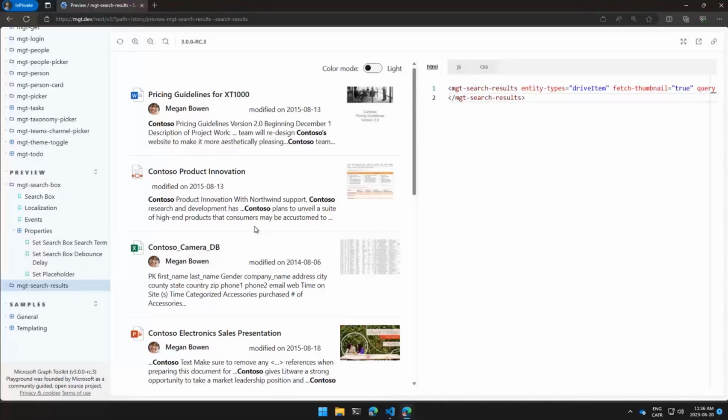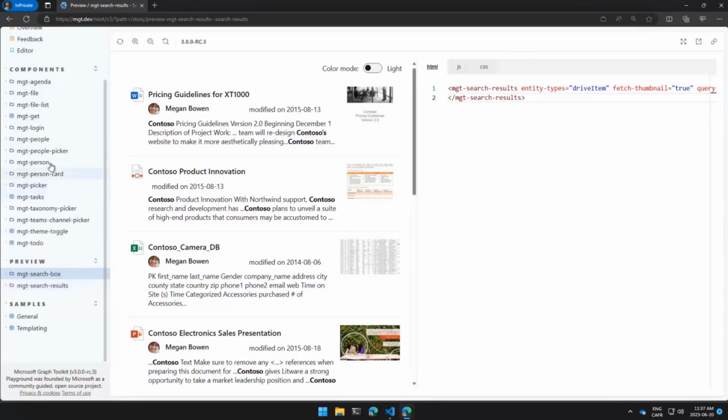So when you're thinking potentially, how does that compare to the PnP modern search? Well, this is basically a very similar capability using the same APIs, but that allows you to do these kinds of things, not just in SharePoint, but outside of SharePoint in any type of SaaS apps or line of business applications. So that's really what I wanted to showcase around the new scenarios. Next week, we're going to dive deeper in here on how we can customize this, because it's really, really cool. Want to go on to our improved scenarios where we have our multi-account support.